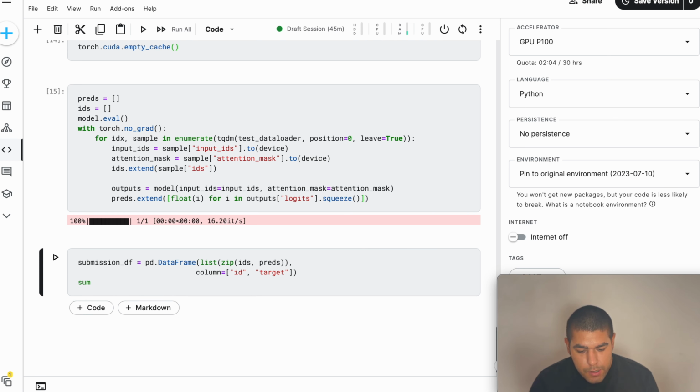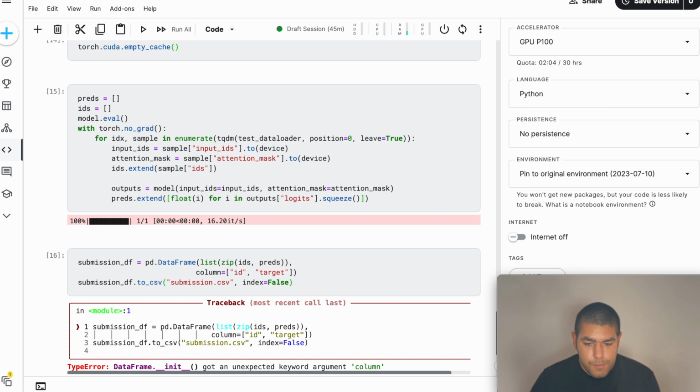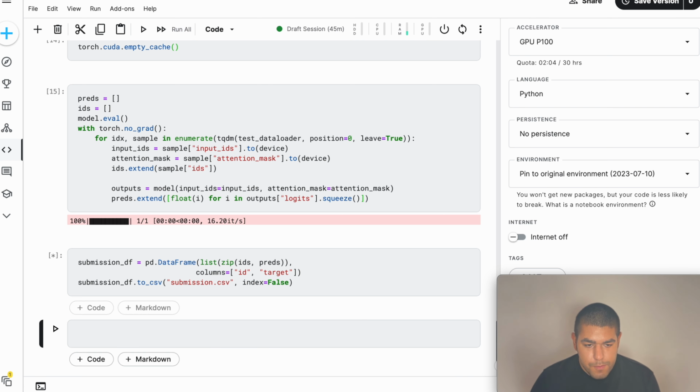Lastly, we want to save it as a CSV file. To CSV, submission.csv, and we have to set the index false. This has to be columns.